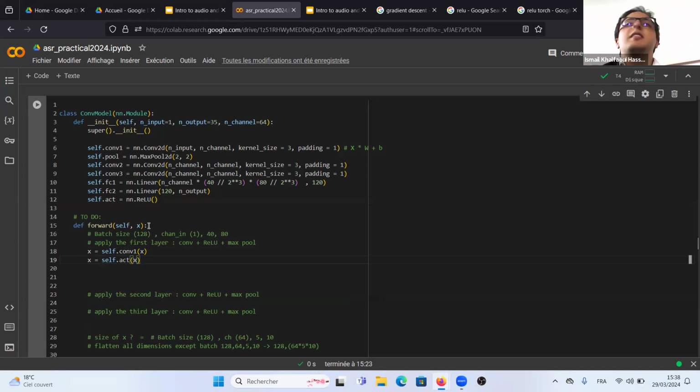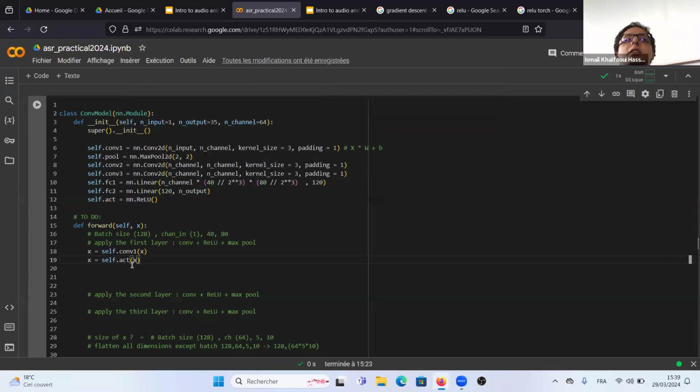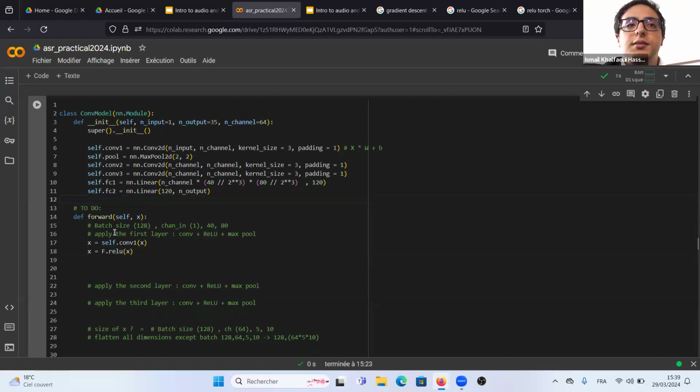So actually ReLU is just a fancy name to say we have done a function max of 0 and x. Every negative x is going to 0, and then the positive part is staying the same. The positive elements are staying the same. I could have done that differently. I could have asked f dot ReLU as well without defining this. This is the functional module of PyTorch.